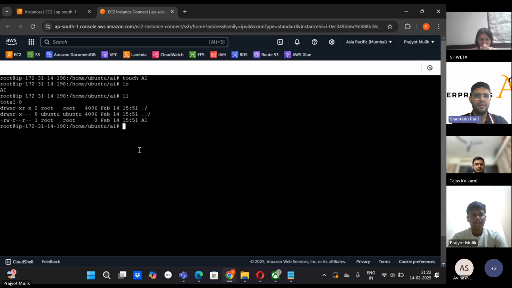Now the command that is used to change the owner is chown, change owner. So the structure would be, can you execute it? The command chown. I'm telling you the structure. The owner name, whatever owner name you want to give.